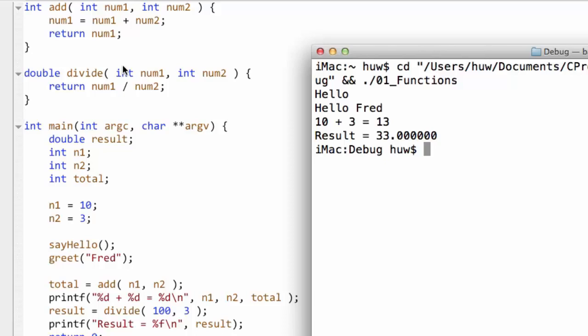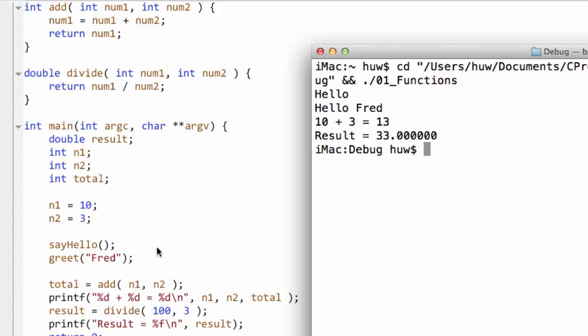But for now, just bear in mind that when you normally send arguments that are received as parameters in functions, it's the values that are received. So here that would be 10 and 3, rather than the variables themselves that are referred to. So the variables aren't affected by any changes made to the parameters inside the function.